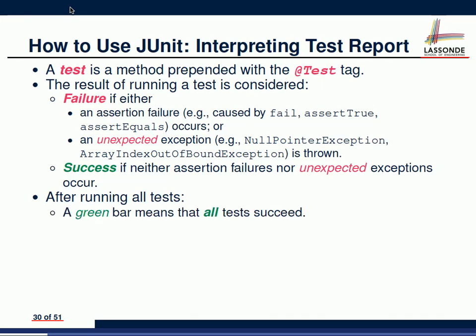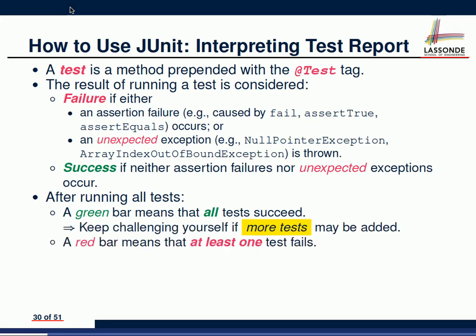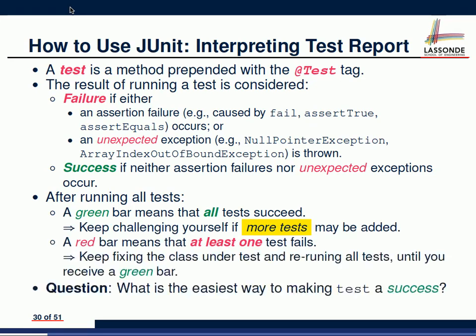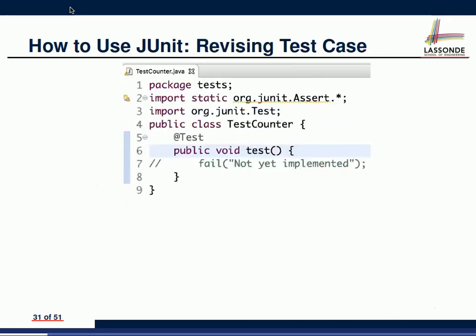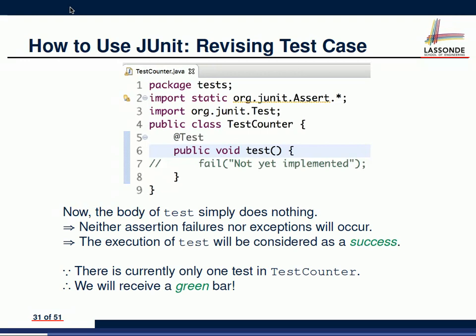That's exactly what I said. So now when you run all the test cases, let's say you got 100 different test methods to run, it will only be green if all the tests pass, which means nothing unexpected as assertion or exception happened. If there's at least one that happened to be unexpected, you will get a red bar. Easy. That's exactly what I just did, right? I commented out, so I don't need to repeat.